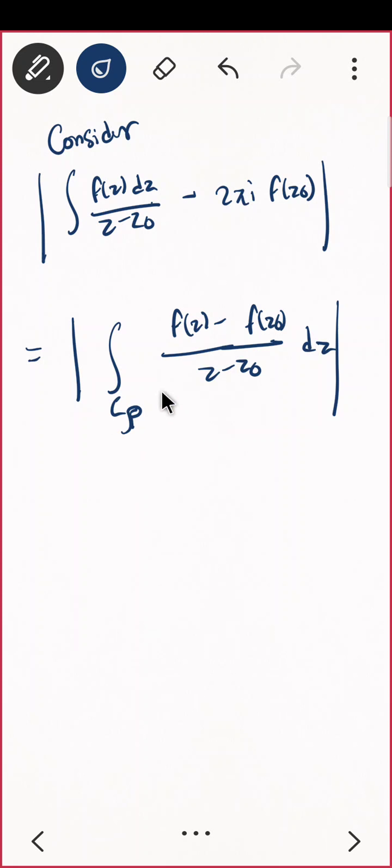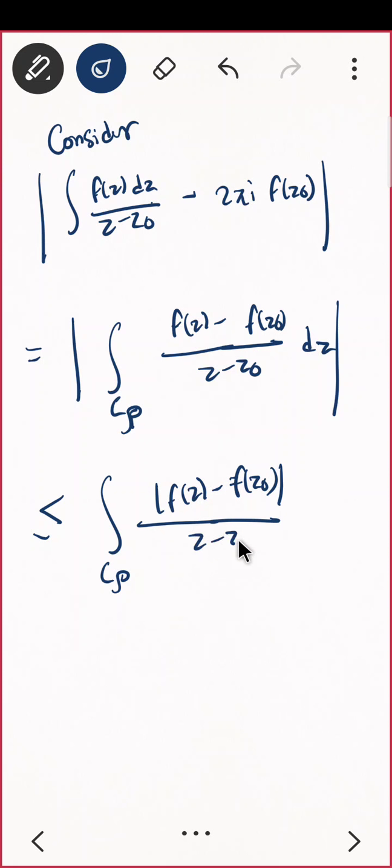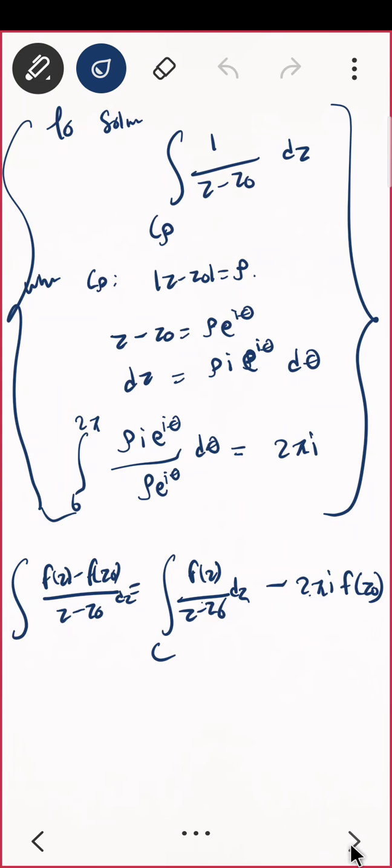This will be less than equal to mod of that, and even ML inequality हम लोग ने बताया था, inequality के बारे में बात किया था कि जब भी ऐसा कुछ हो तो this will be bound for this, multiply by one upon that. So this will be less than, and let me have the bound first. This will be less than equal to 1 upon 0 f of z minus f of z naught upon z minus z naught dz, correct? Now have you seen f of z minus z naught somewhere? Yes, it is the definition of continuity. Can I use the definition of continuity?